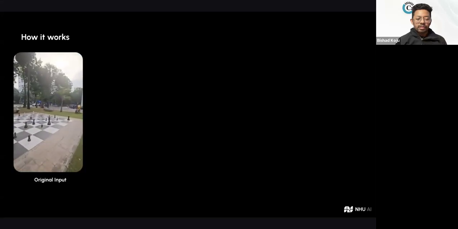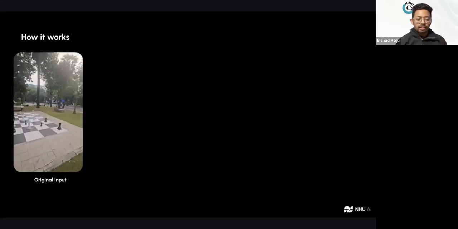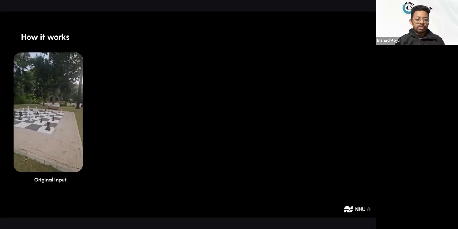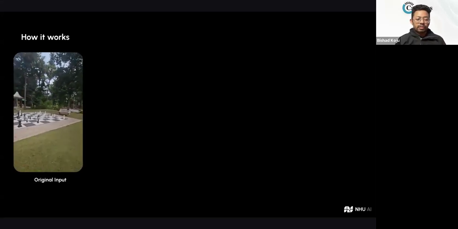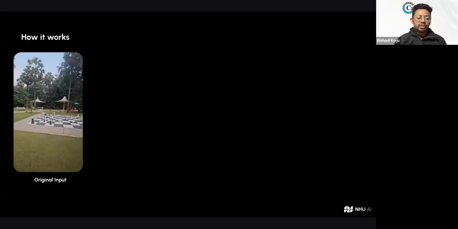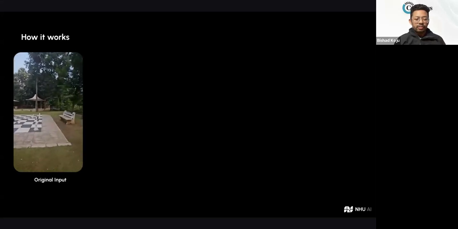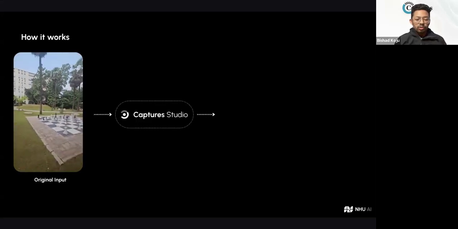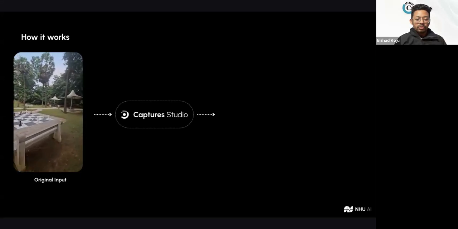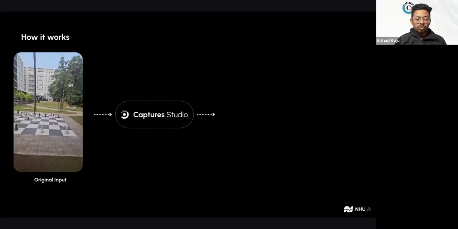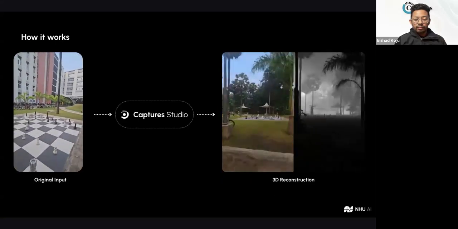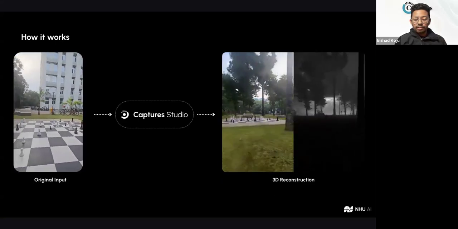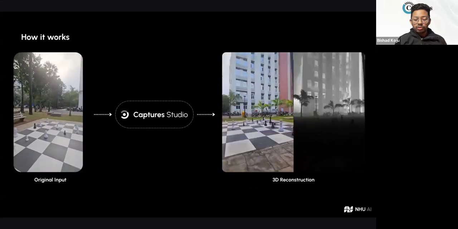How it basically works is you first capture a video or a set of overlapping images. So you move around the scene like this. This is one of the scenes from the IIT Madras campus. You just take your smartphone and capture videos from different heights and different angles, then upload it to Capture Studio, and the reconstruction algorithm will automatically run on our cloud. From just videos, you can get this level of 3D environment, which looks quite realistic.